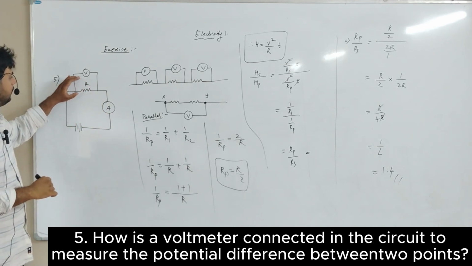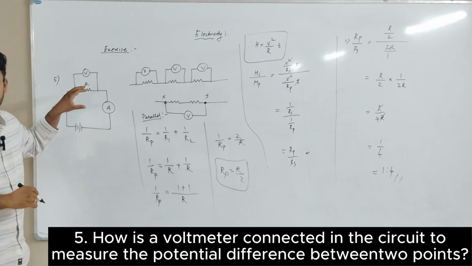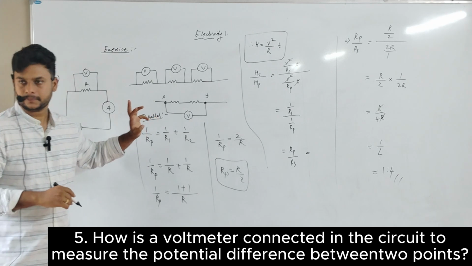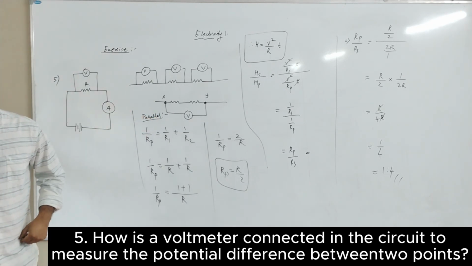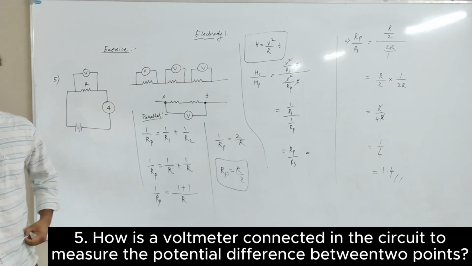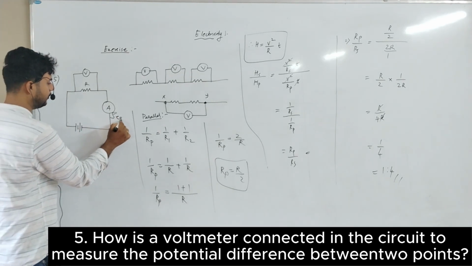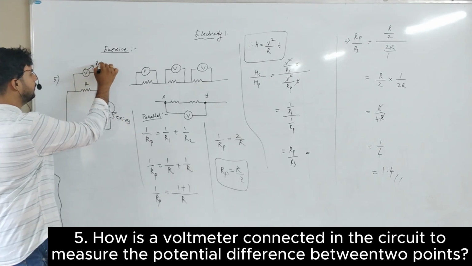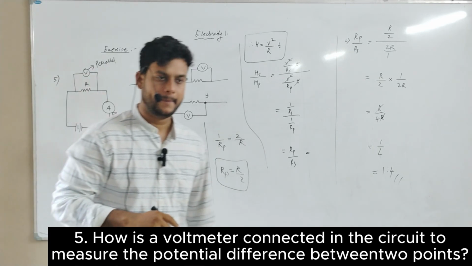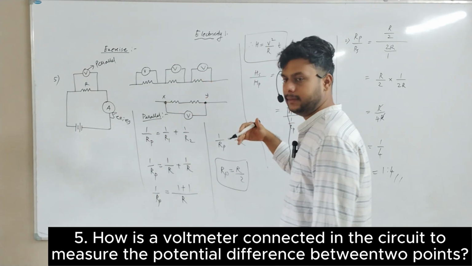So for this resistance, in which type is the voltmeter connected? Series or parallel? It appears parallel. So a voltmeter here also is connected in parallel only. It must be parallel. So a voltmeter is always connected in parallel, but the ammeter is connected in series. Ammeter is always connected in series, and voltmeters are always connected in parallel. Any doubts? That is what they are asking. It is a one mark question. Voltmeter is always connected in parallel. Ammeter is always connected in series.